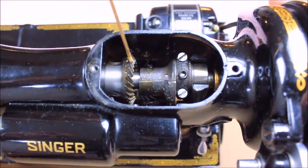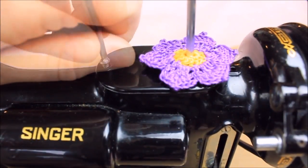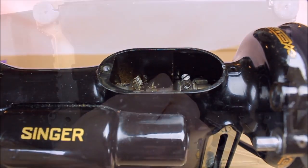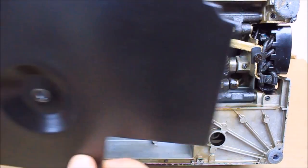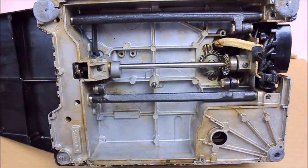You may order these long-spouted empty bottles on our website as well. Both the top and bottom gears should be cleaned at the same time, so it will be necessary to remove the spool pin cover plate and the drip pan. I recommend placing the machine on a piece of cardboard to catch and absorb the drips from the kerosene and dirty residue that flows while cleaning.